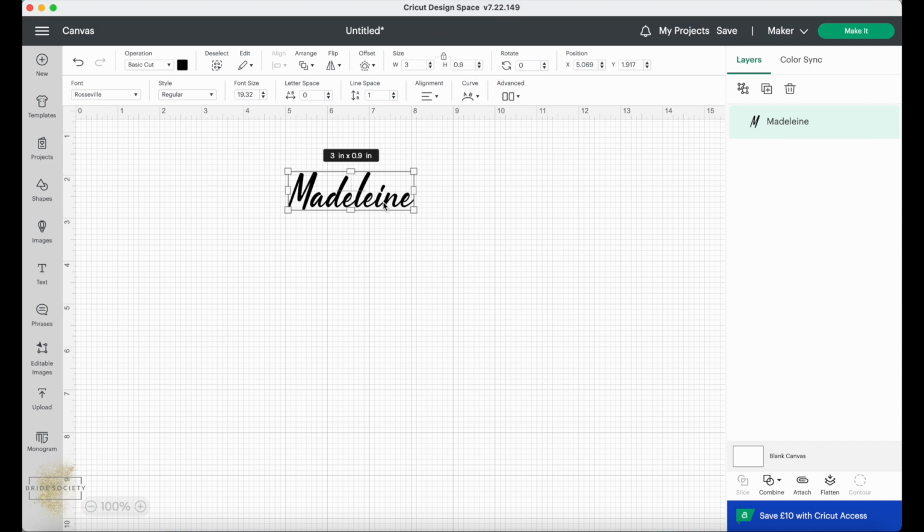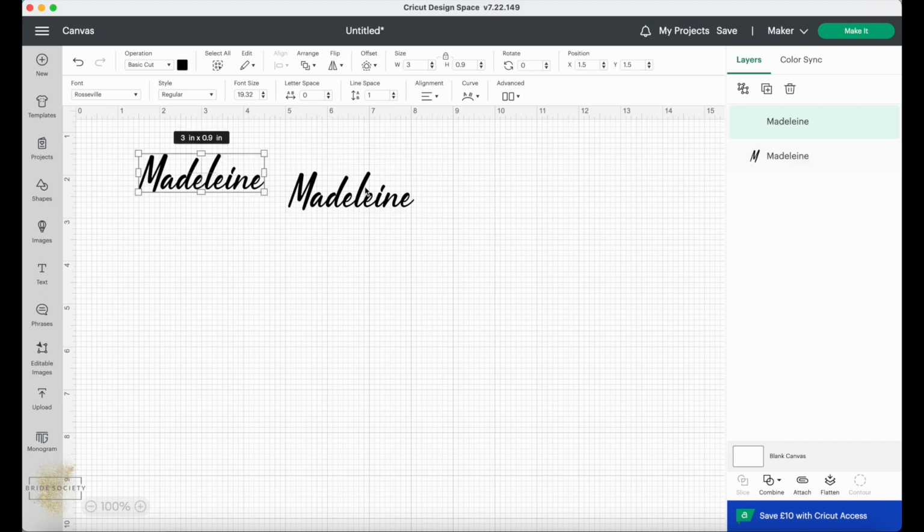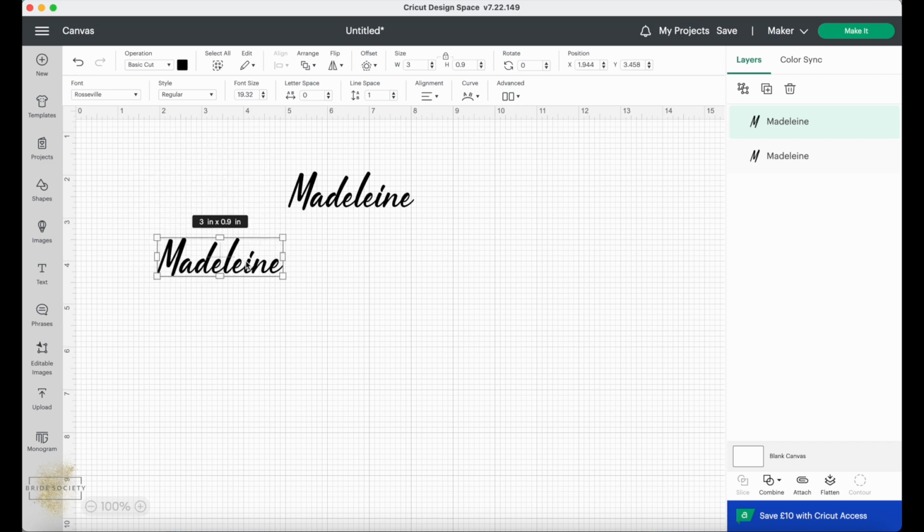If you want to do lots of names, you can obviously just copy and paste what you've already done to maintain the features you've already made. So on a Mac, that would be Command C and Command V, like so. And then you can just simply click in there and change the name to whatever you need.